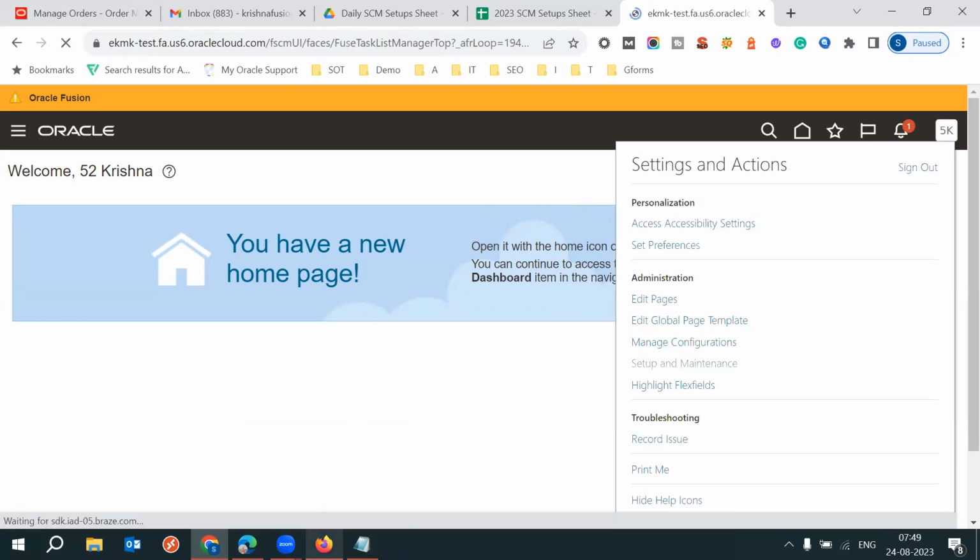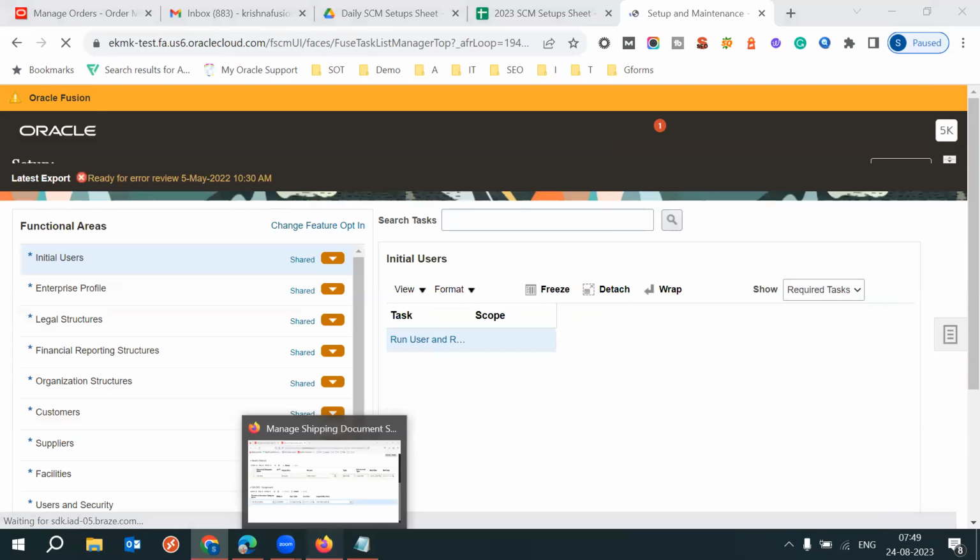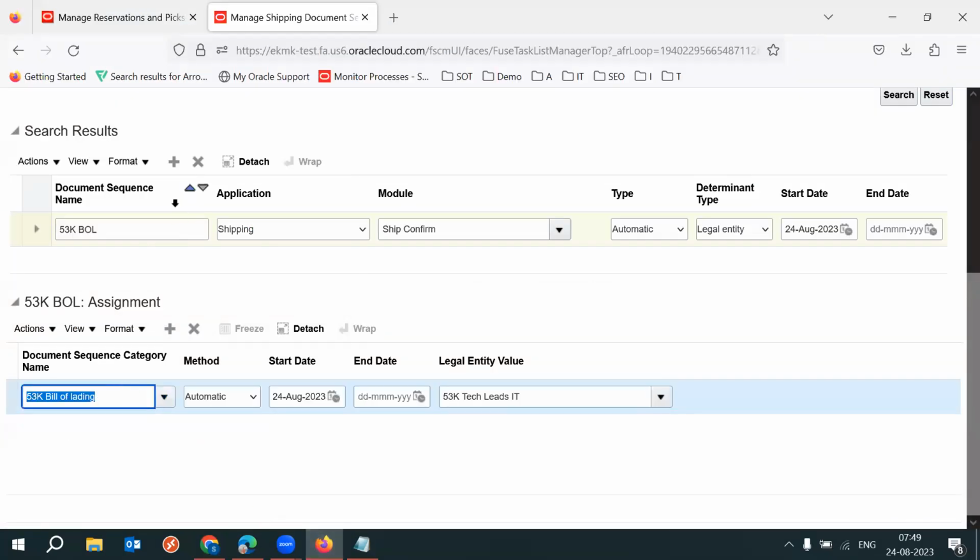So from these two configurations, from the category and from the sequencing, we can also generate numbers for the invoices also. Invoice numbers, receipt numbers, we can generate from this configuration.